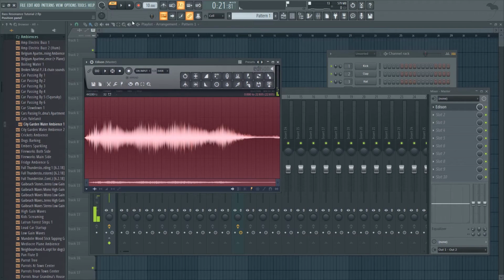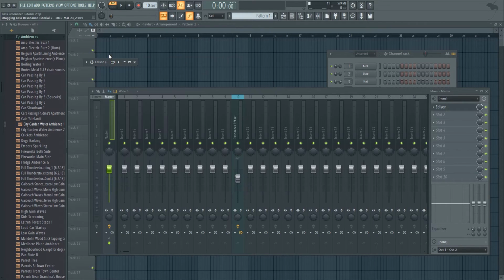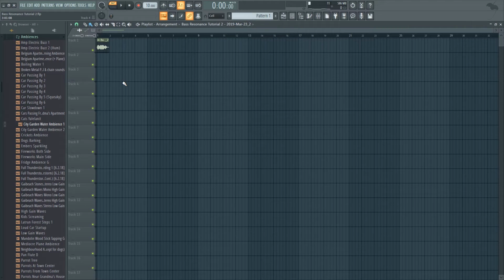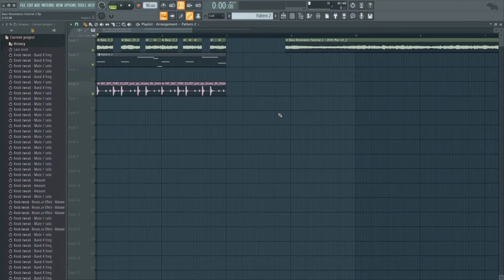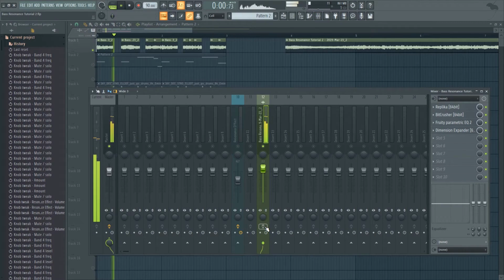And now after you have a recorded performed bit of your resonant soundscape, you can then chop it up in the playlist to create some really cool ambient parts. So I chopped up the soundscape that we recorded and I got this bit. And then I added a bunch of effects on top of it.